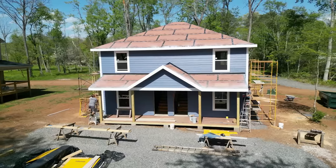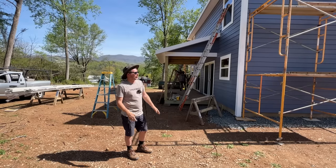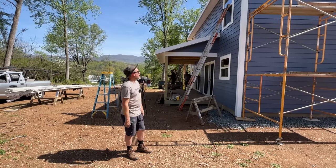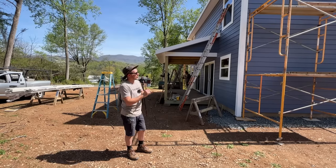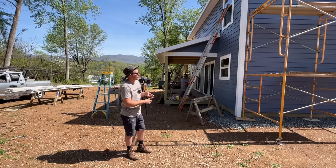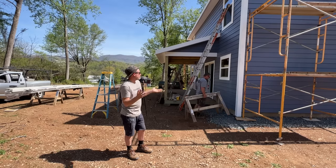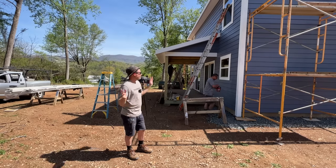In all seriousness, though, this was probably the fastest we've ever painted an entire house, the body color and the trim, and it covered really well in one coat, which is amazing. That doesn't really ever happen, so we're pretty pumped about that. I think having all the scaffolding set up, all of the caulking done, and then five of us out here doing it is why it went so fast. I thought this would take 2 or 3 days, done in a day.